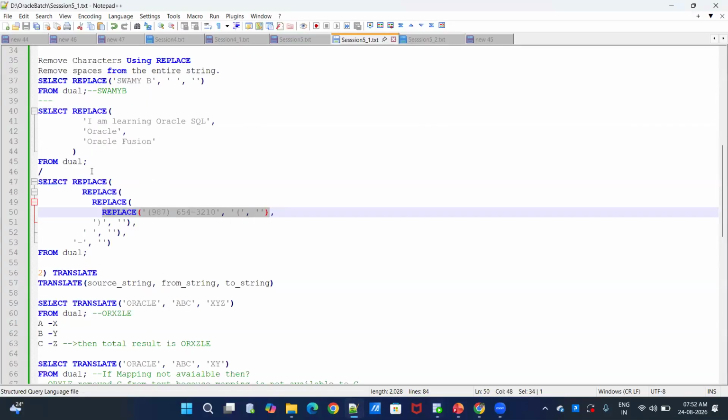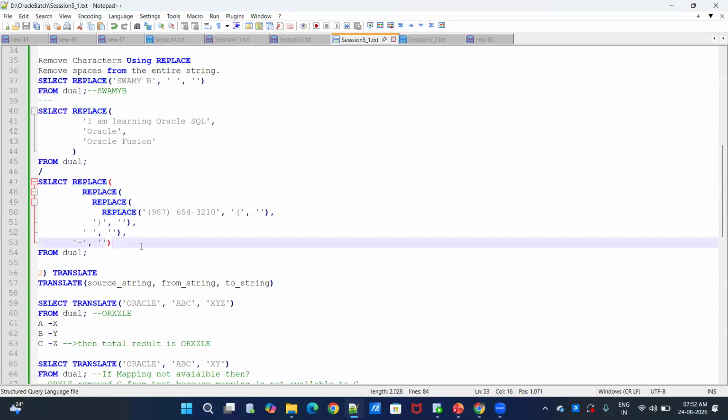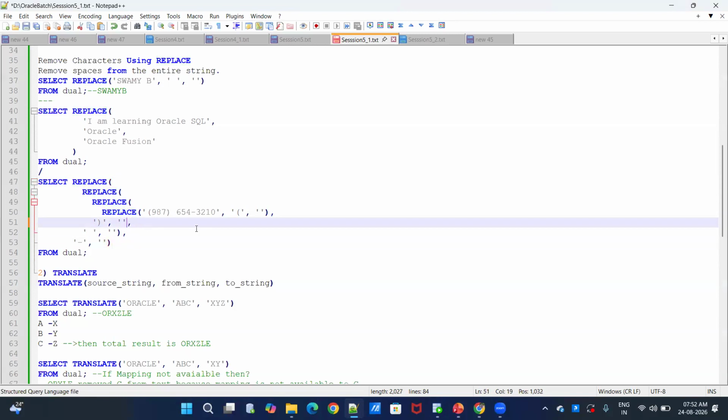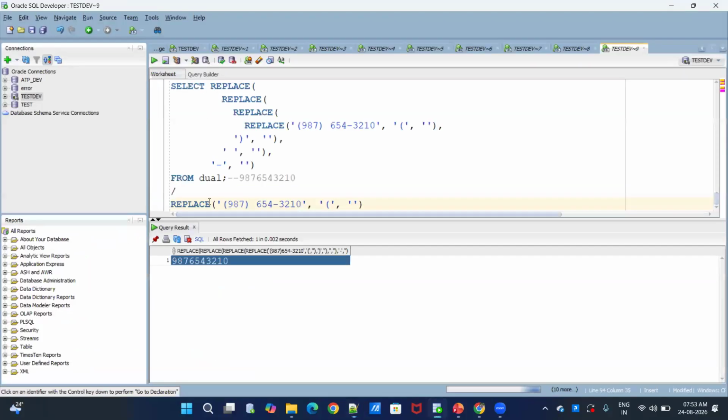While writing a query or loops also, let's suppose we may forget a closing bracket. Here I used a nested replace function, and I may forget one somewhere. So this is the opportunity to correct our query. If you put the cursor like this, this one is the third replace's end bracket, this is the fourth one, this is the first one, this is the second one. This is how the colors will be there, and then we can easily identify. Select replace from dual.